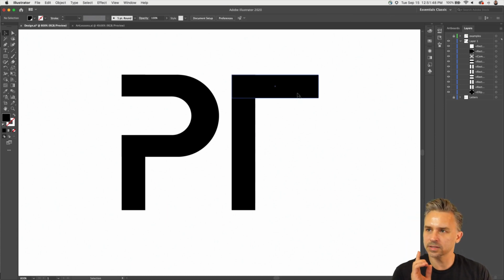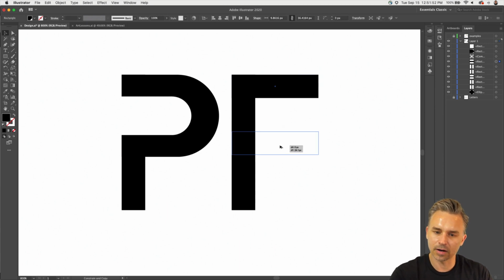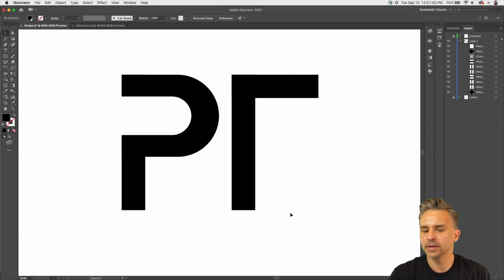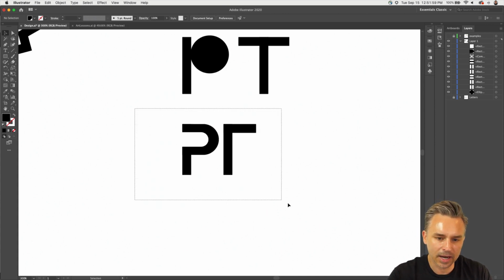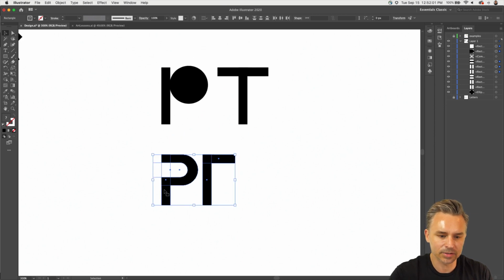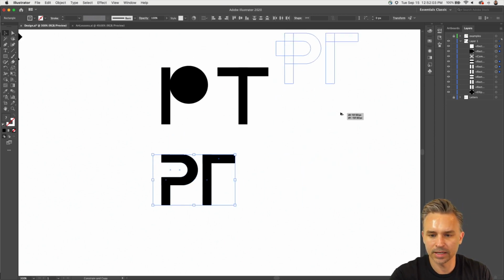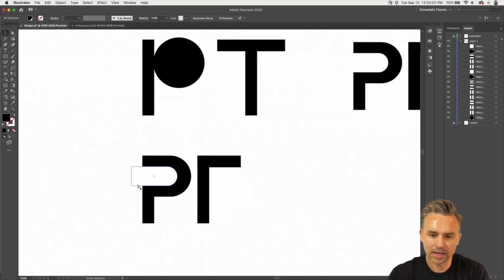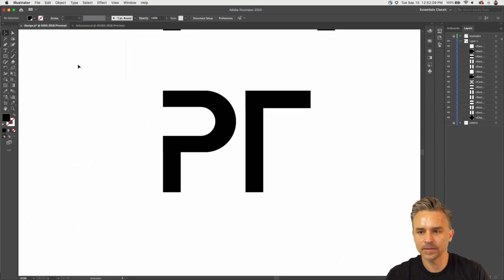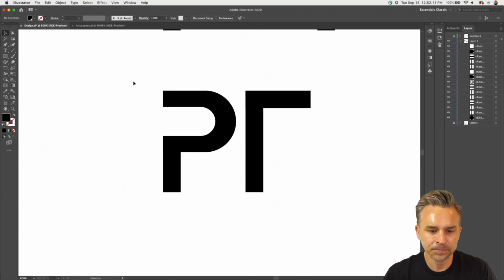This is potentially the problem with this. A T is not far off from becoming an F. So I need to be very conscious of that. And maybe I can have the two, one play into the other. So I'll take this, I'll duplicate it, and I'll move it over here, right? So now we have two. And this is what you do. You just keep iterating and creating, right?